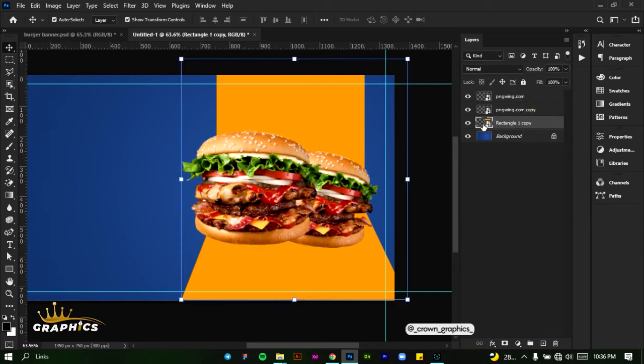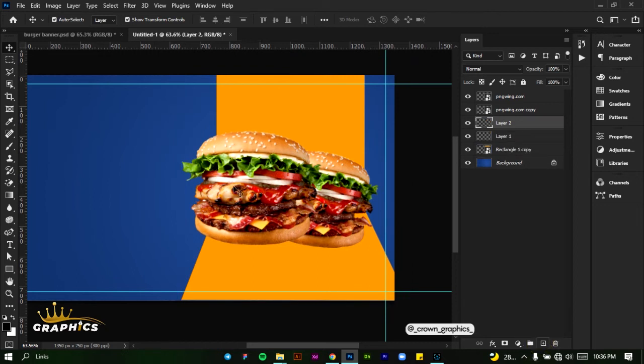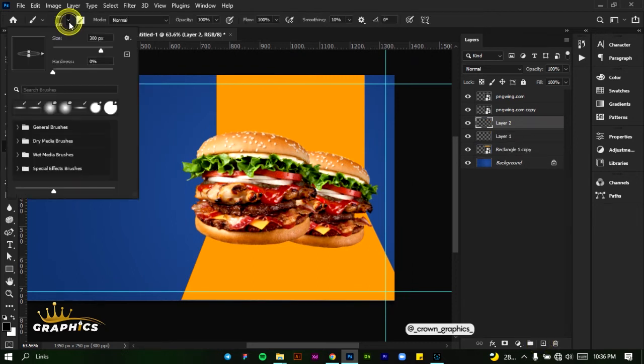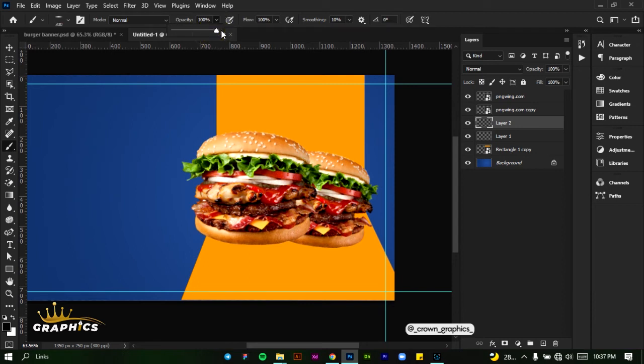Click on your rectangle that you created and add a new layer. Then you come to your brush tool. You come here and set this and make it go down like this. Click on one of these points to make it look folded, as if it's actually a 3D shape. What you're going to do is come here and leave it at 100. Then you can see what you're working on. You reduce the size depending on what you want, and you click once.